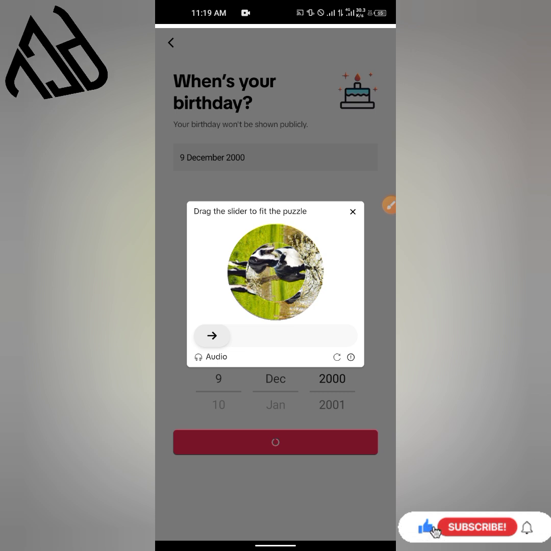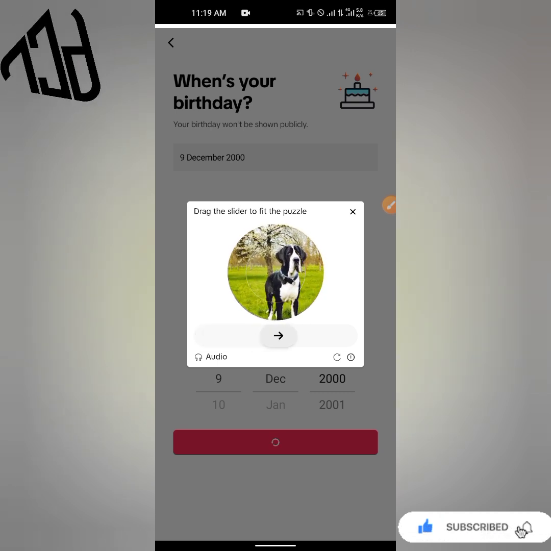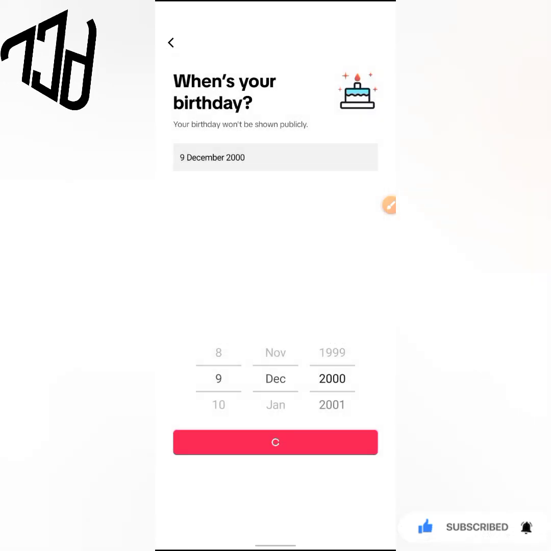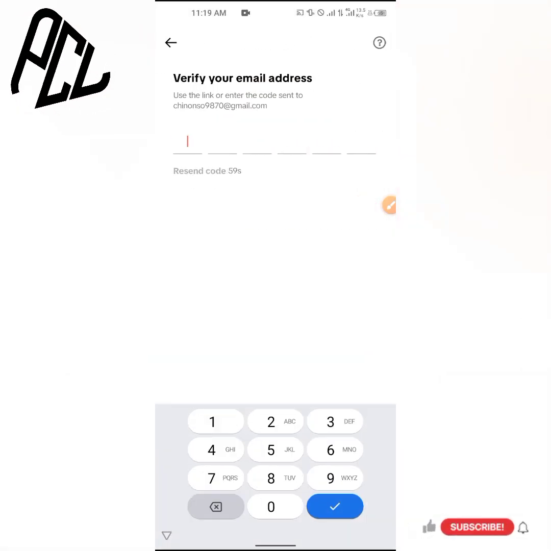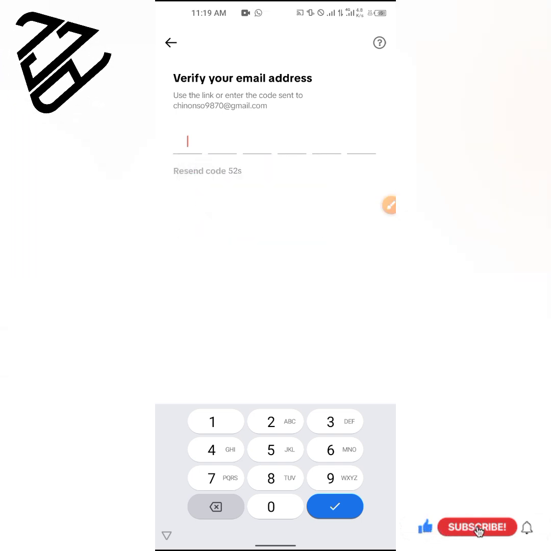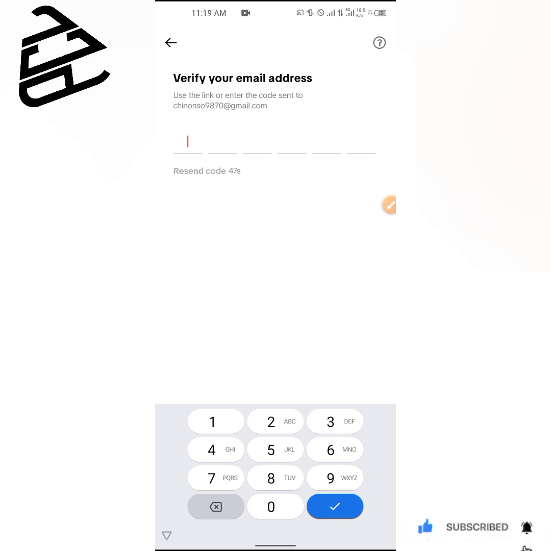Okay, so this is a puzzle. They have to check whether you're a human. So you just have to solve this puzzle. After this, they will send a code to my email in order to verify my email. So let's go to the email and check for it.